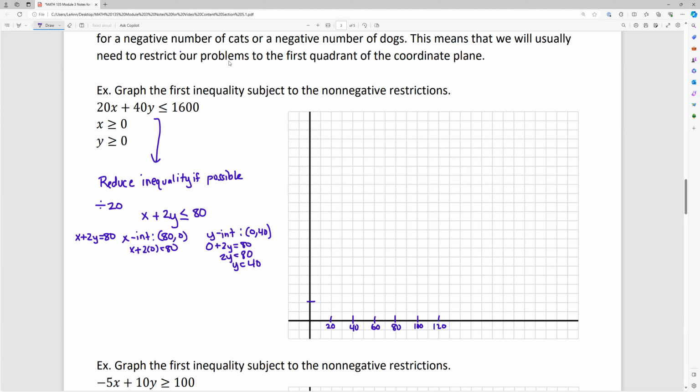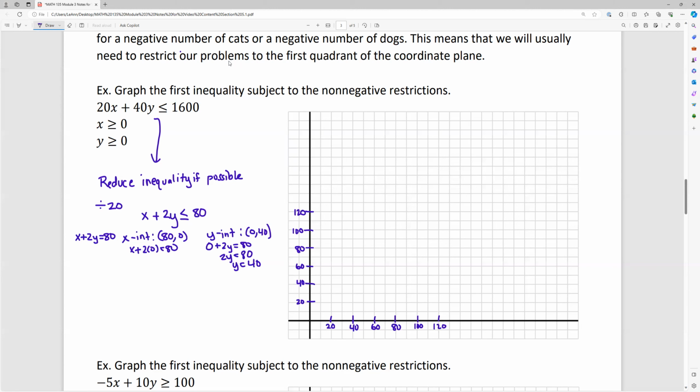And then I'm going to do the same thing, since we're kind of dealing with a similar scale. 20, 40, 60, 80, 100, 120. You could just as easily try and count by fives, 5, 10, whatever you want to do, as long as you're consistent and you get to your points that you need.